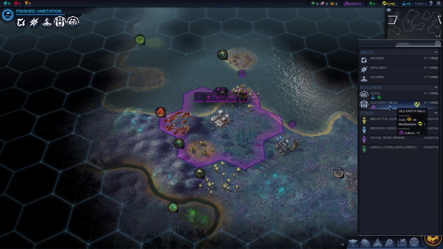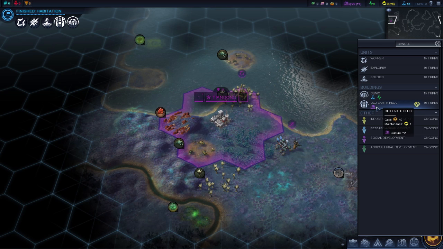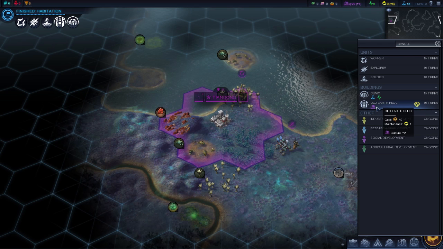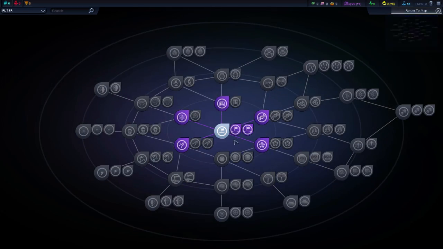So just as a beginning, we have an old Earth relic. This is the way you get your first quest, or actually with these both you can get a first quest. Your people start to say, hold on a second, how should we use these buildings? Because then you get quests. I'll actually show this to you in 10 turns. This is going to be a short video, so we're not going to be expanding too much.